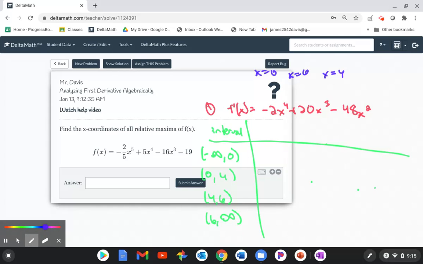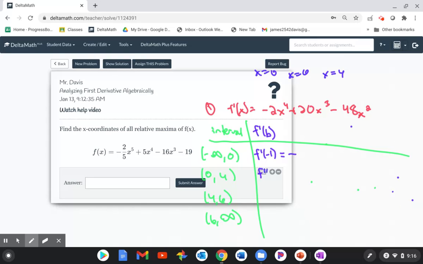Next column, we're going to plug in a value on that interval into our derivative. So f prime of b. For our first one, we could plug in like -1 would be fine. f prime of -1. And again, what I would do at this point is pull out your calculator, plug it into y1. That's what I'm going to do. Don't try to do all these by hand. Rely on your calculator when you can. So in my table, plug in -1. I get -70, so that's going to be a minus.